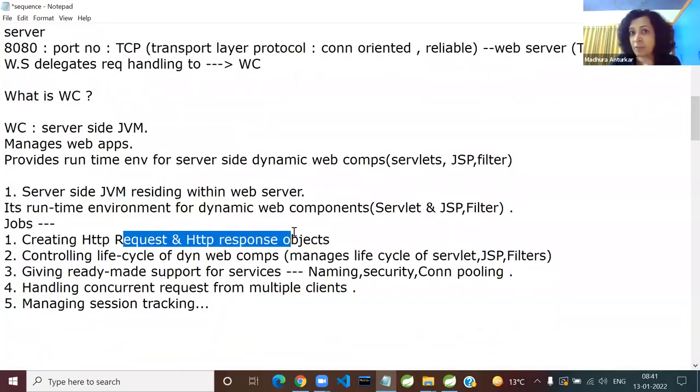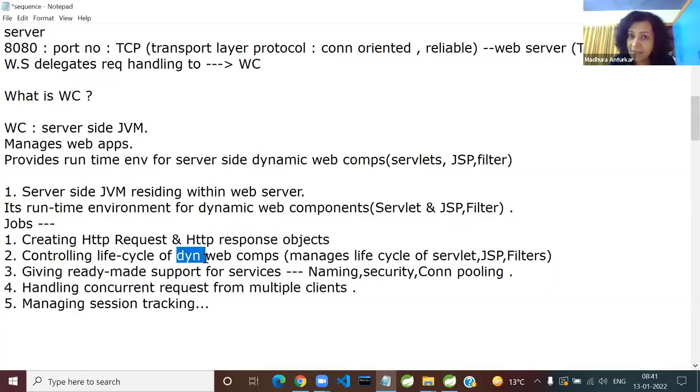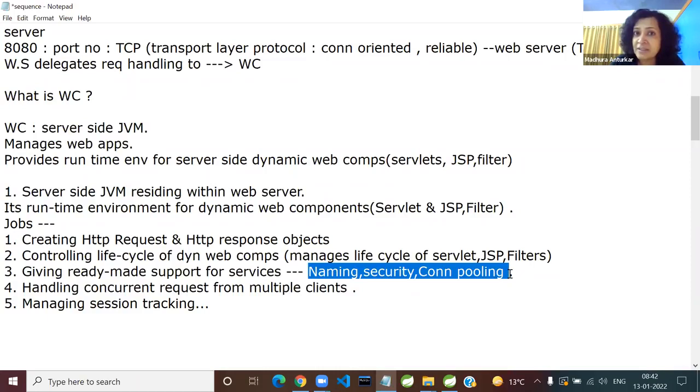When you say the arguments of doGet are HttpServletRequest and HttpServletResponse, who is creating this request and response object? The programmer or the web container? Web container. Who has been managing the init, service, destroy invocation? Web container. Who is going to give the ready-made support for all these services?